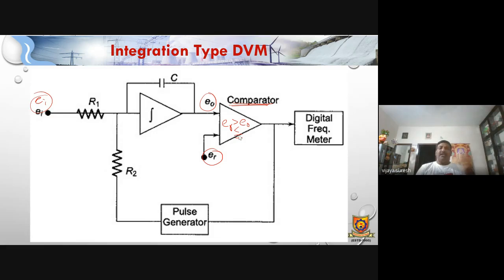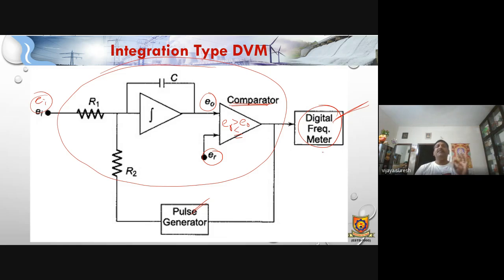Depending upon that, we use a digital frequency meter in addition, and how much the pulse generator will use, the number of counters, everything. This is the main concept. The digital frequency meter is used to measure the clock frequency. Based on that, we can measure the output voltage. The digital frequency meter is an additional separate topic that we will discuss in detail later.